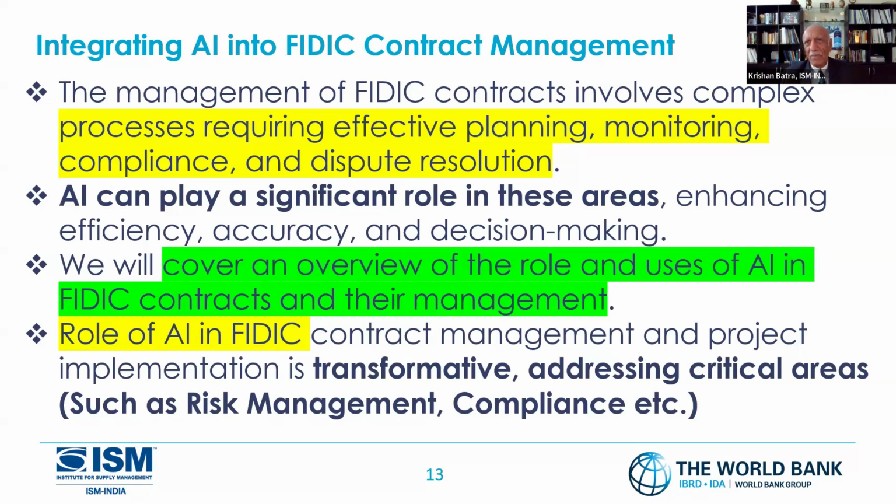What does it cover? Risk management. If I have the profile of a supplier, and this supplier is going through a financial situation or some legal situation, you and I may not keep track of it. AI will know exactly what is happening and give me a tinkle: guys, you're going to have a risk with the delivery. On risk management, this can help us a lot. Compliance also, this can help us a lot. In short, AI brings more transparency. I know there's a negative side also, but the positive side is the data becomes so transparent. With the press of a button, it gives you all the inputs.